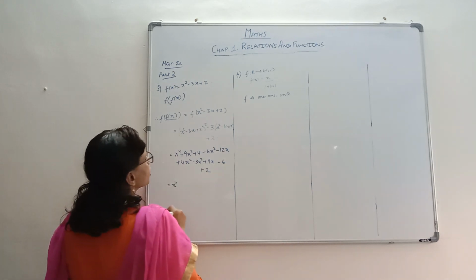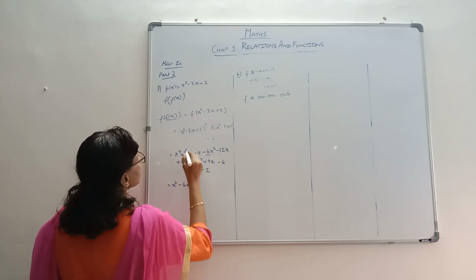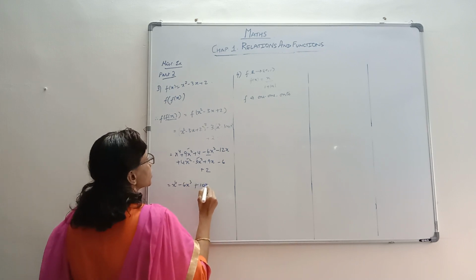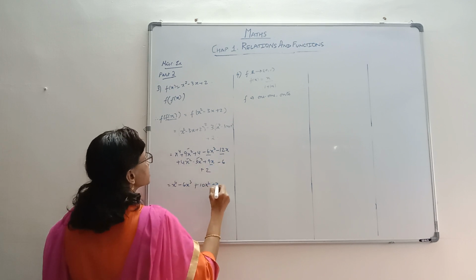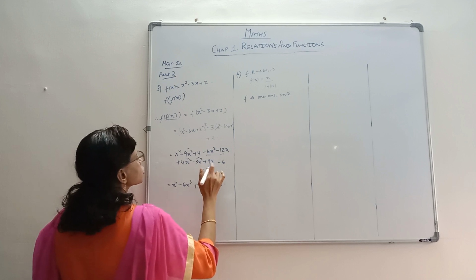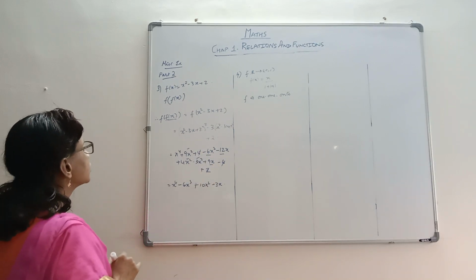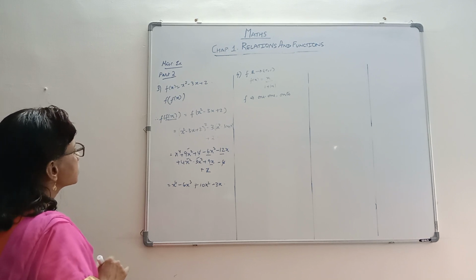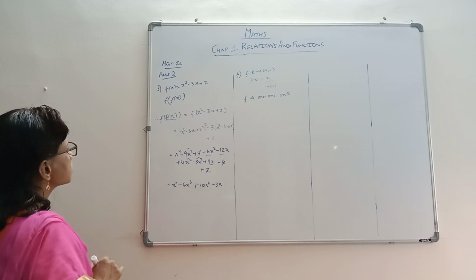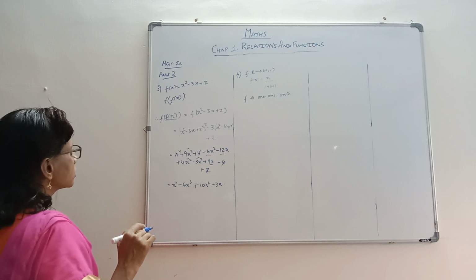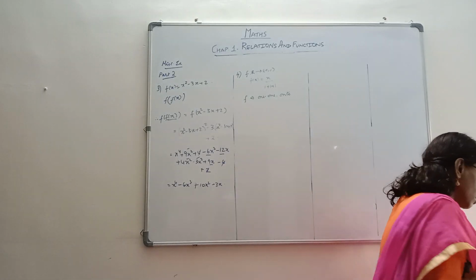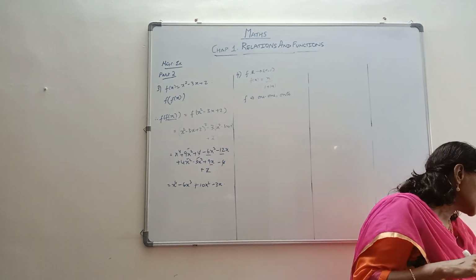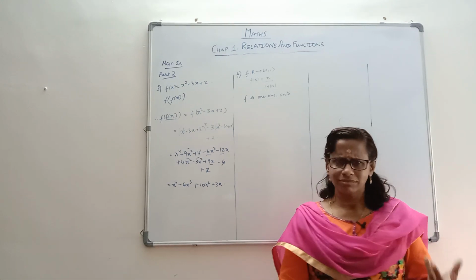Okay, let's club the terms. x raised to 4. Cube terms, there's only one cube term, minus 6x cube. Square terms, you have this and you have this, so 9 plus 4, 13, minus 3, 10x squared. And then the x terms, minus 3x. And the constant term, 4 plus 2, 6, cancels with the 6. I'm just checking if all the terms are covered. Yes, it's worth cross-checking the answer. It is x raised to 4 minus 6x cube plus 10x squared minus 3x. Yes, so that's it, nothing great, just routine.